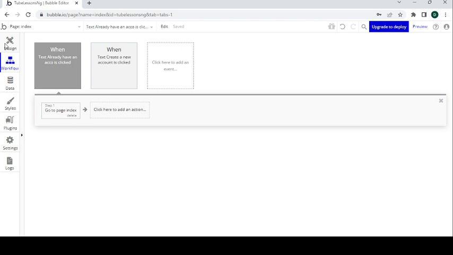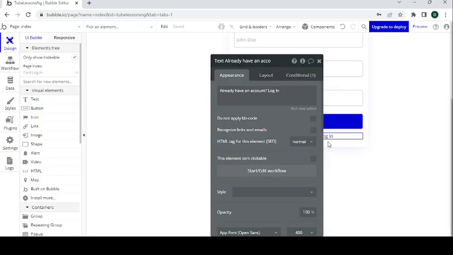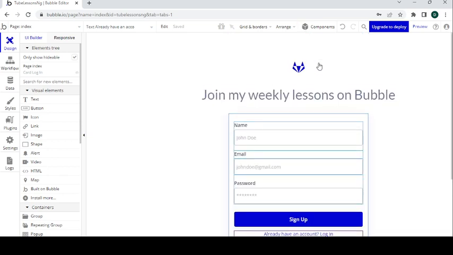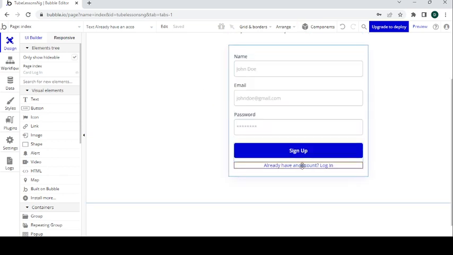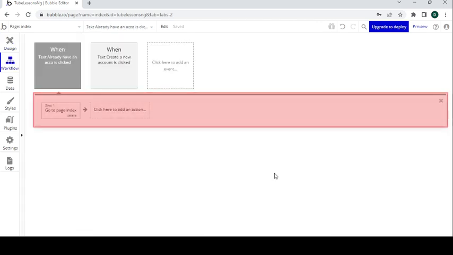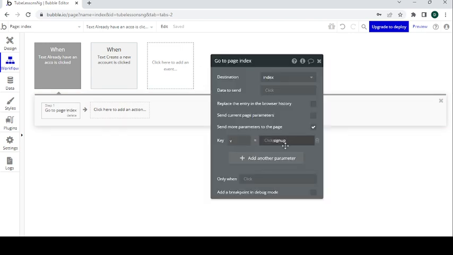Also likewise, oh, sorry about that. It's not supposed to be that. So you already have an account login, right? What we are supposed to do is just take them to, and then it should be login, not sign in. Right? It should be login.